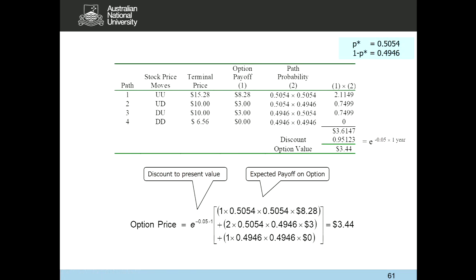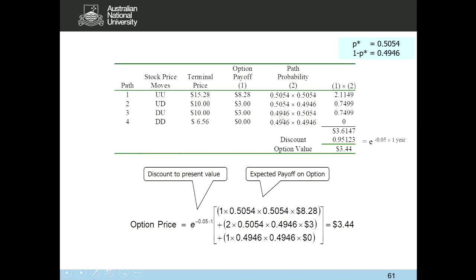All right? And as I mentioned, there are two ways we can get the $10 share price, which is going up and going down, and going down, then going up. And guess what? The path probability of getting the $10 is identical, right? So the up is 50.54 times the down, 49.46. If you're going down and going up again, it's the same, right? So it's 49.46 times 50.54. You have the same path probability.